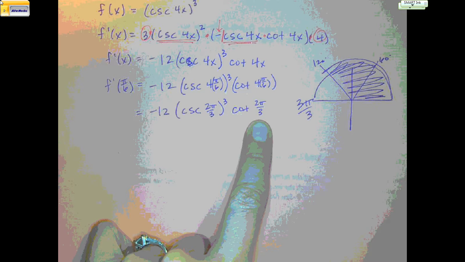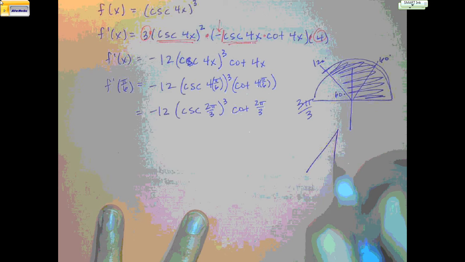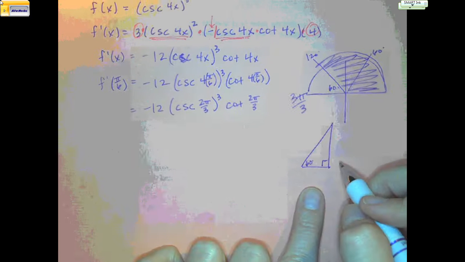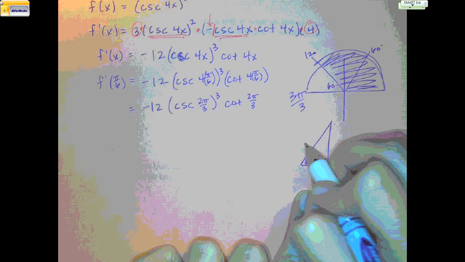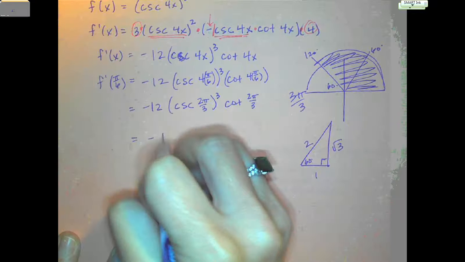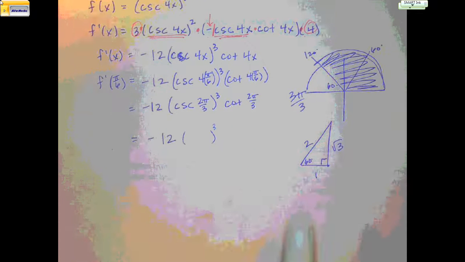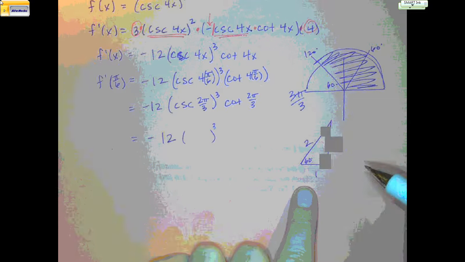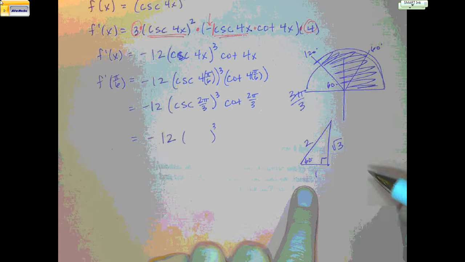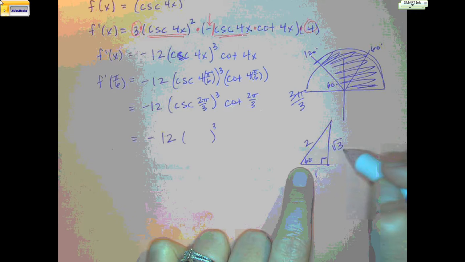If this is 120, this is 60 here. If you need to draw the little triangle, draw it. It's a test. You don't want to miss stuff. 60 degrees. Here's this. Do you remember your ratios for 30, 60, 90s? 1, 2, radical 3. Yes? Yeah. Cosecant is the reciprocal of what? Reciprocal of sine, and sine is what over what? Opposite over hypotenuse. So instead of opposite over hypotenuse, we have hypotenuse over opposite. So it's 2 over radical 3.